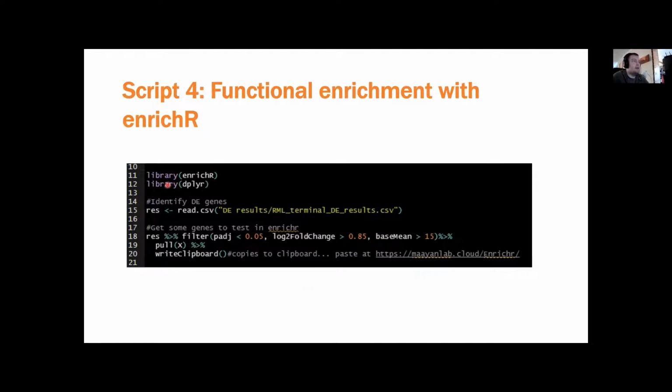It has basically an R package that lets you interface with it through R. But there's also a web browser for this enrichR analysis that you can use. Oftentimes, I like to go to the web browser first when I'm doing my enrichment analysis. So that's kind of what's shown here. We start out by identifying our differentially expressed genes, and we do this by loading the results file. For example, we're just going to look at the results from the terminal mice.